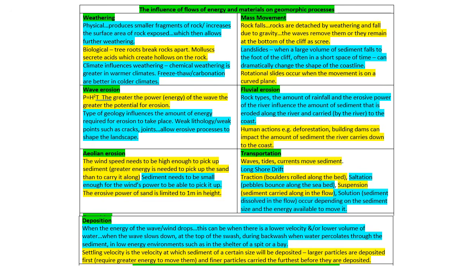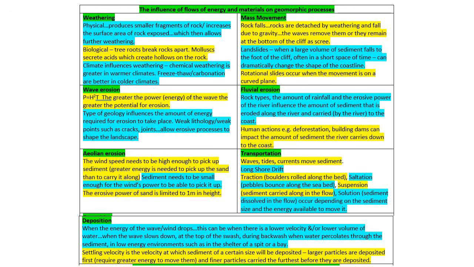We've talked about fluvial erosion, the amount of sediment that comes down the river, and actually human actions along the river can influence the amount of sediment that comes down. So by building a dam, as we've talked about with the Aswan Dam, the River Nile can stop the sediment coming down from the river. Deforestation can massively impact the amount of sediment coming into a river because you've no longer got the roots of the trees binding the soil together. So it can all be washed down to the coast.